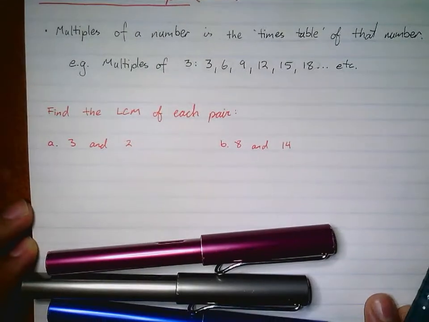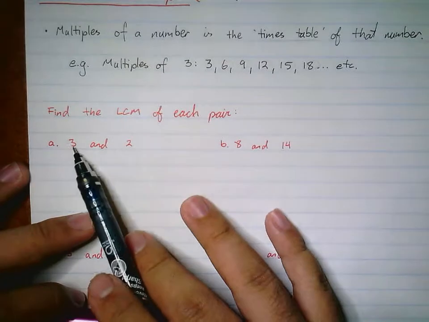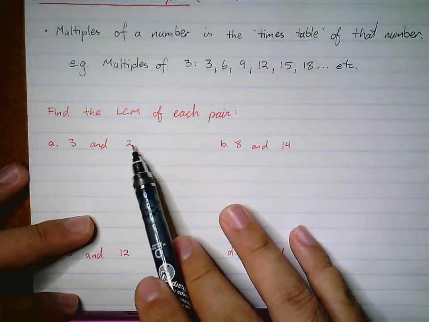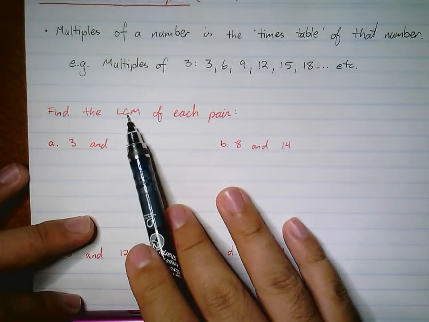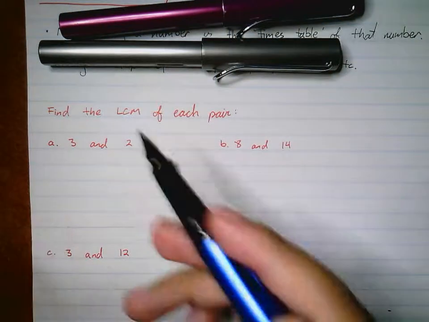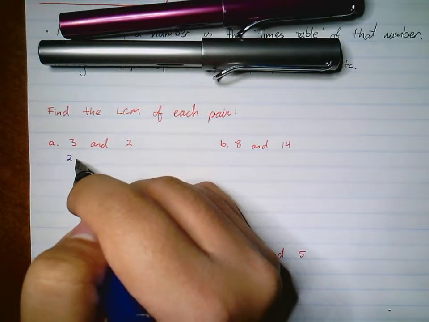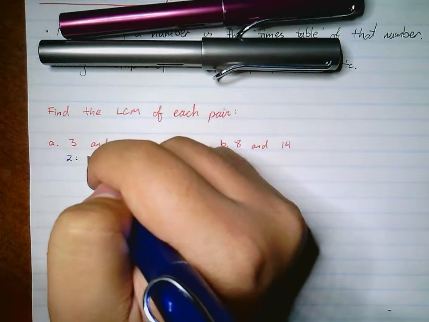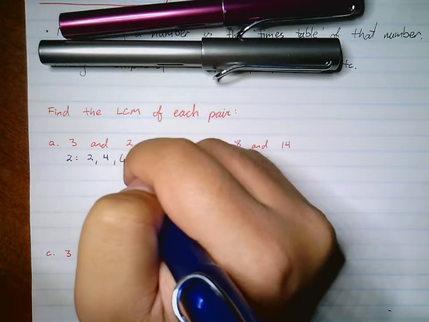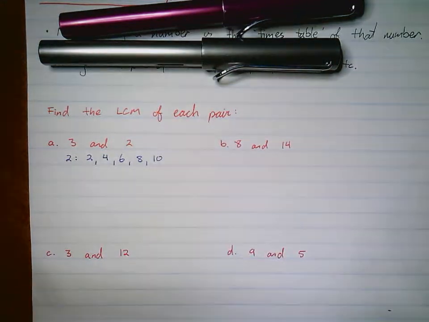Okay, so now what the lowest common multiple is asking for is if we are to list the multiples of both numbers, we want to find the lowest common one in both. So let's take a look here now. I always start with a smaller number first. So let's list the multiples of 2. I like to go 5 at a time. 2, 4, 6, 8, and 10 with a comma in between.